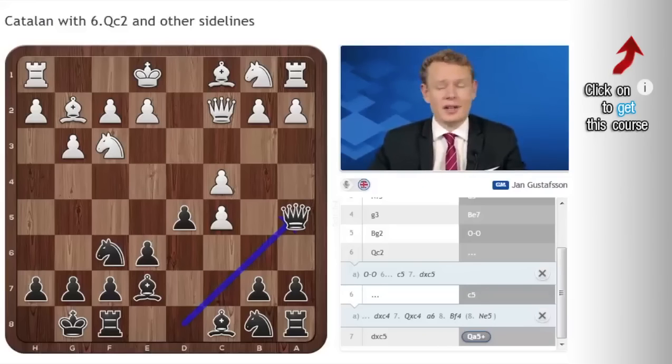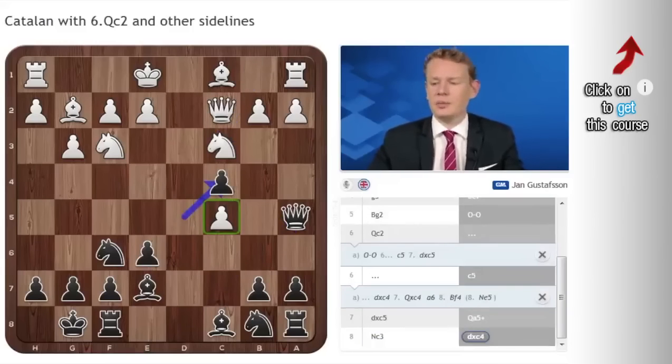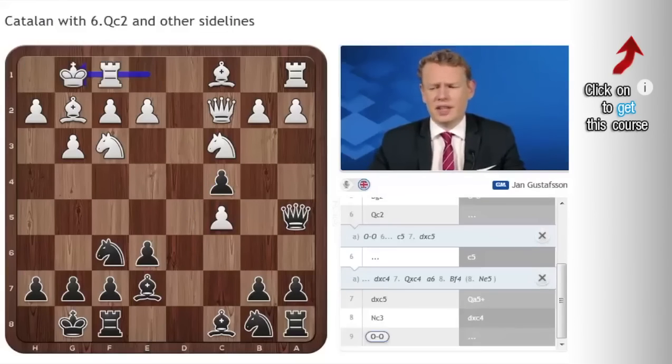The most natural one arguably is knight to c3, when black takes on c4, and it turns out that black has won a pawn because the c5 pawn can't really be defended, so white has to make this pawn sacrifice, and he probably has enough for equality, but never more than that. He will most likely regain his pawn, castles. Now black has a choice.